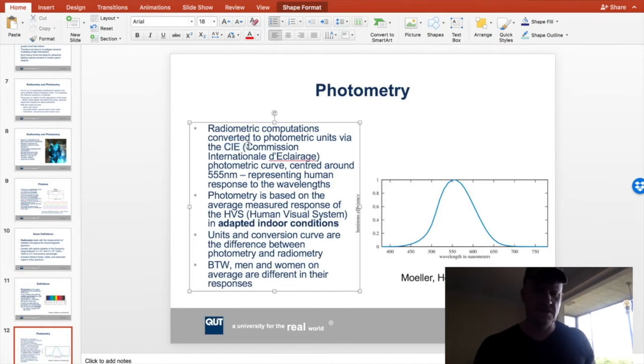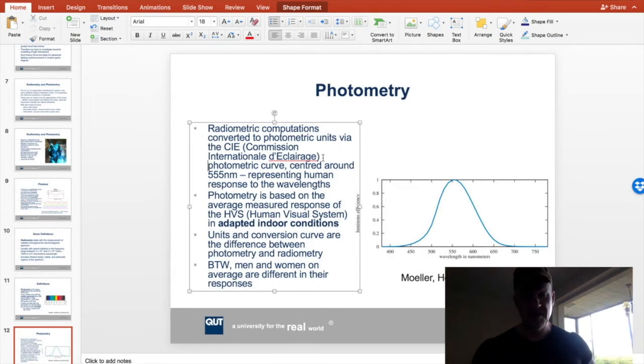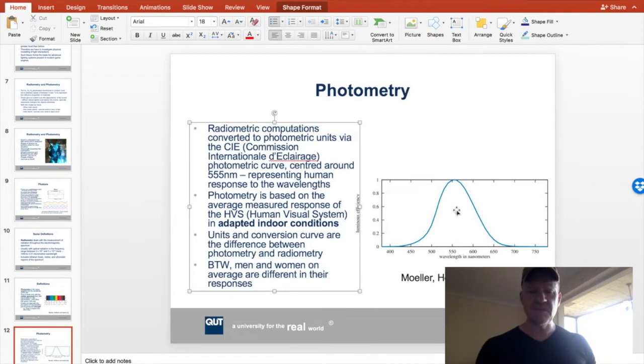It's the Commission Internationale de l'Éclairage, and they are an organization that during the 19th century decided they would try and quantify color because of industrialization. You need to understand color. You're going to make paints, lights. You're going to make things look fancy. You're going to dye fabrics. It's an industrial thing.